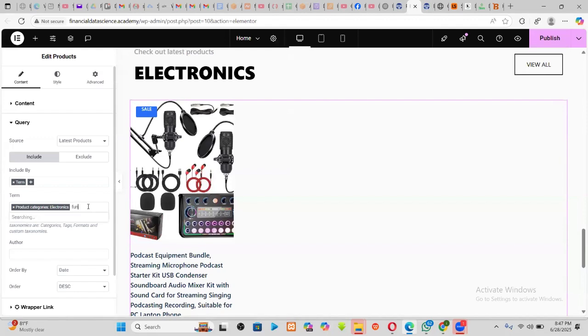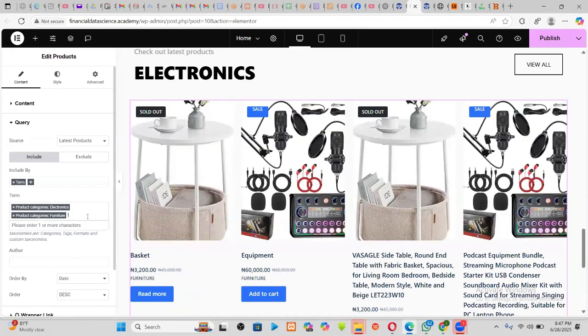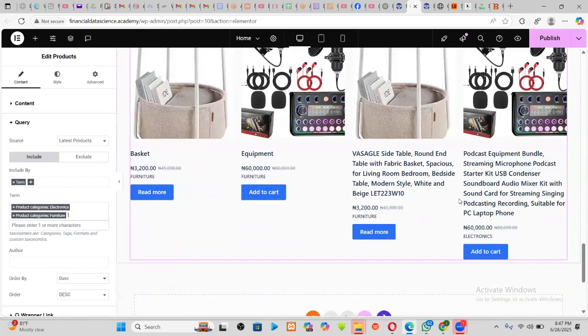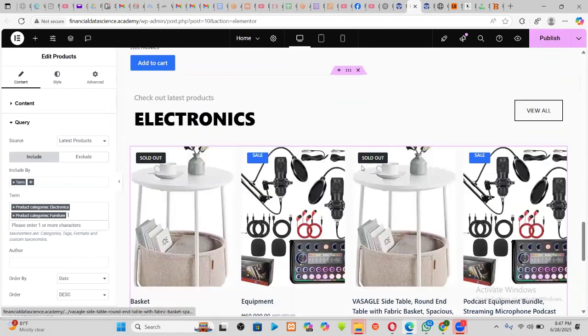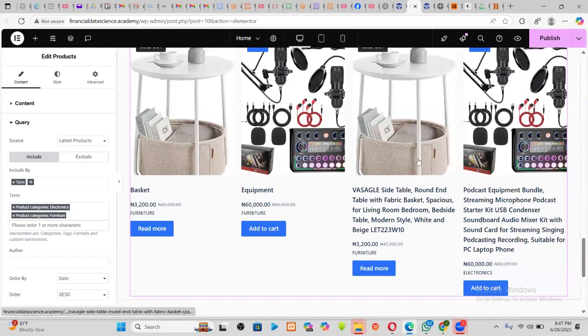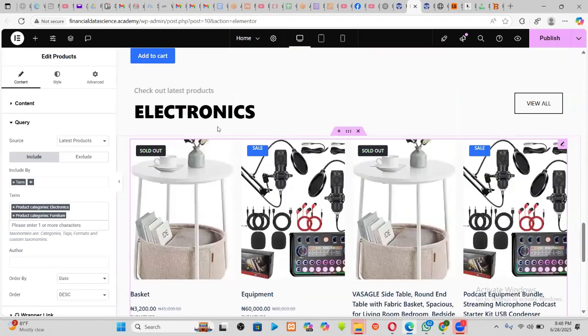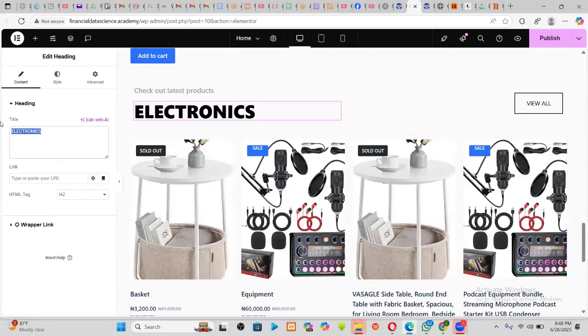Okay, furniture. Just type all the categories you want. You can put more than 5 categories inside here. Now both furniture and everything, all the categories you type. If you have 20 categories on your site and I just want about 5 different categories to show here, you can just type some of our products.